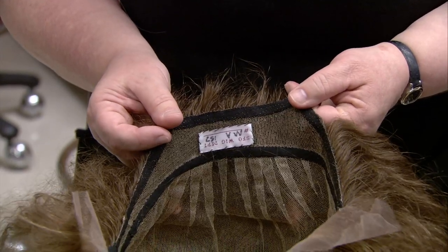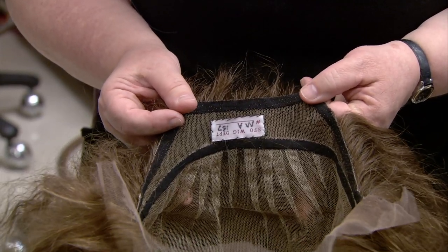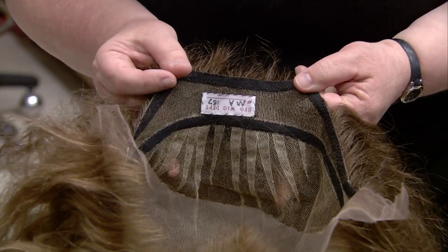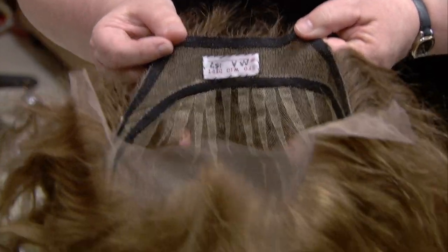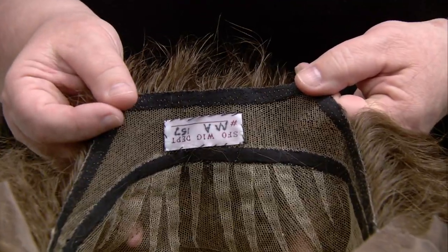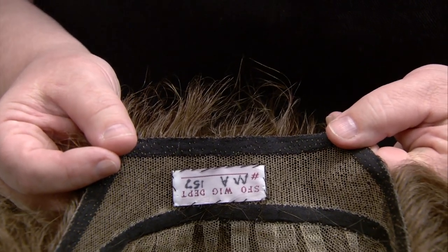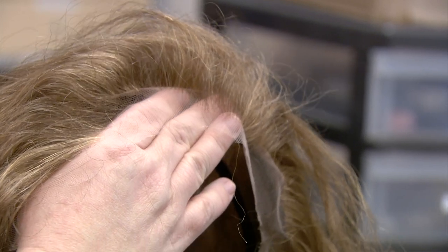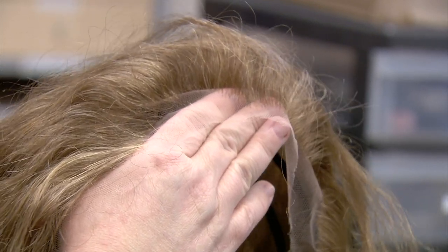This foundation is all on lace and is usually reserved for principal artists because they're very delicate. You'll also notice there's an inventory tag on the inside — that's how we track our inventory, how many wigs we own, and which particular artist may have worn a wig. Susan is holding the lace front against her hand, and you can see that when this is glued down to the performer's face, the lace virtually disappears and it looks as if the hair is growing from their scalp.